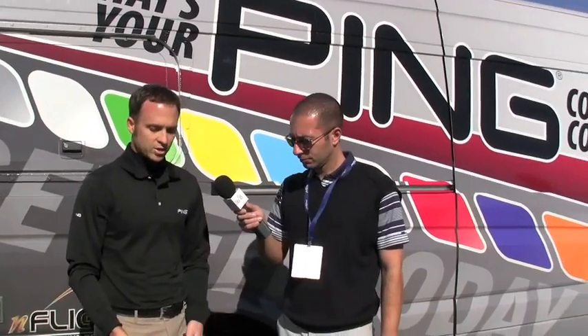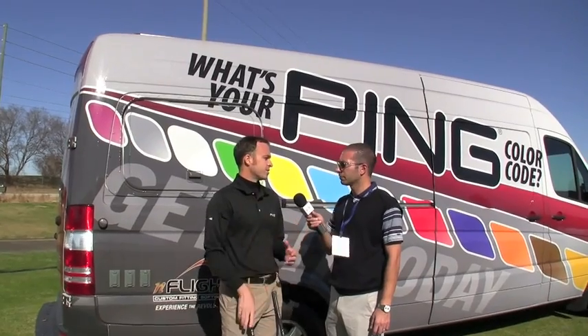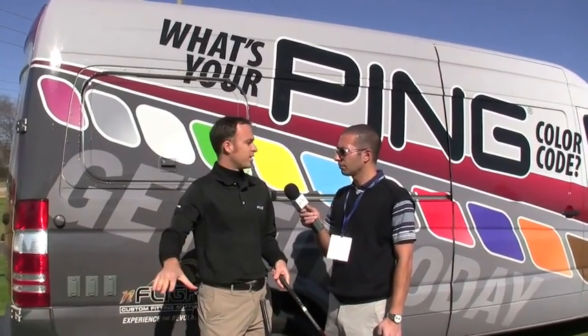What about fitting options for both of these clubs? We've got a lot of fitting options — that's where we really shine. Testing against our competitors, we tend to win the test, but you see small differences there because that's not a fitting environment. That's just hitting a 9-degree driver and comparing it to a competitor's 9-degree driver — that's not a true fitting. When we optimize it, we get you the right shaft and dial in the right loft. It's all about getting that launch angle and spin rates right in a driver — loft is the big lever, and then you fine-tune it with the shaft. As you get into iron fitting, that's the difference between hitting the green and making par versus missing the green and making bogey or worse. By adjusting the lie angle so you're hitting the ground right, getting the right shaft in there, and making sure the lofts are right for your game so you're not hitting the ball too high or too low — that's where we really shine, making clubs for the individual through our fitting process.